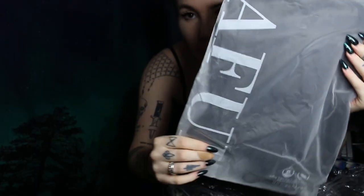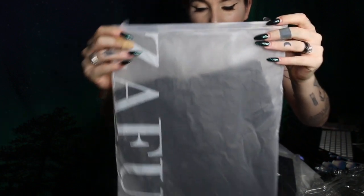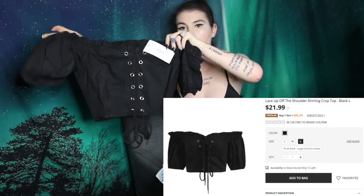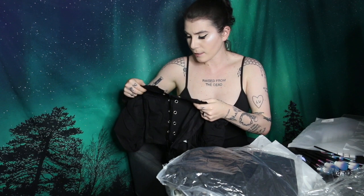So most clothing comes in a bag like this and then it has a little zip thing. I do like the packaging — obviously it is a cheap type of brand so the packaging isn't going to be amazing, but I do like that it's separate, clean, and seems neater. So this is the first item — it's a lace-up crop top. The string is at the bottom so I'm gonna have to lace it up myself. I really appreciate that the back has this stretch fabric. It's off the shoulder in a bardot cut. The fabric is actually really nice considering the price — it feels sturdy and it doesn't feel like after one wash it's gonna fall apart.